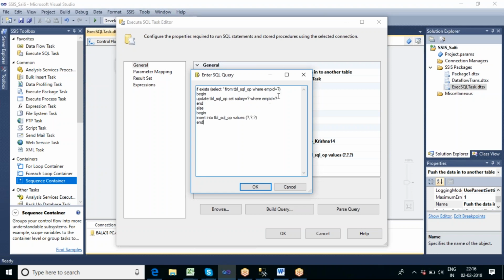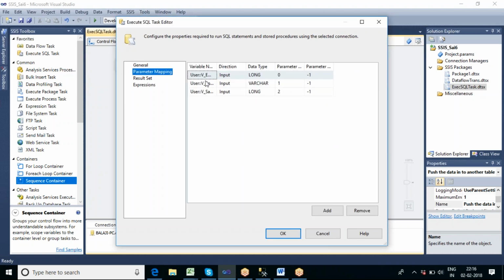But how many question marks are there? One, two. You can see we have multiple question marks. So let us see. For the first question mark, we have to pass the employee ID. That is already done.